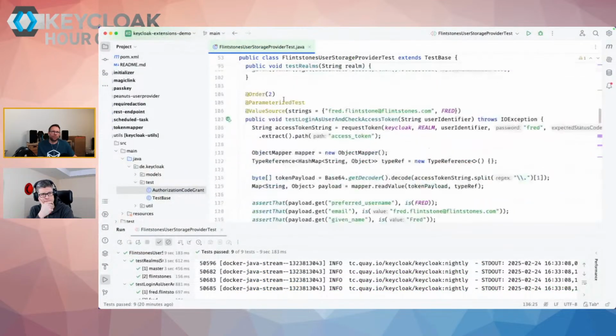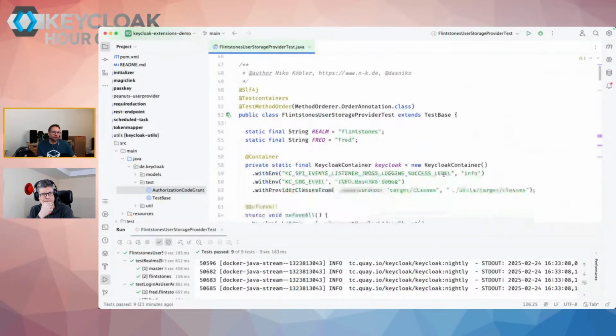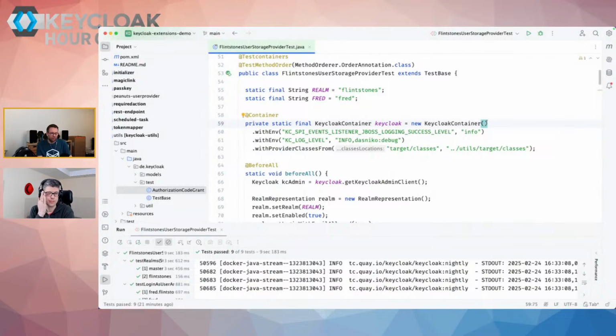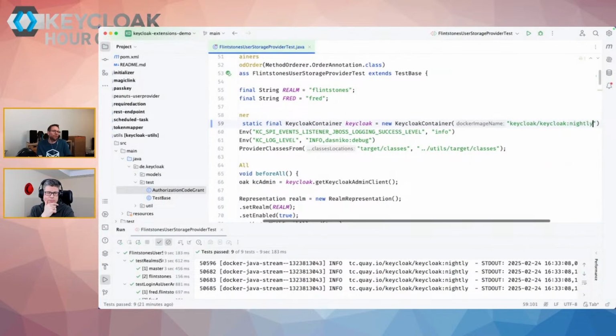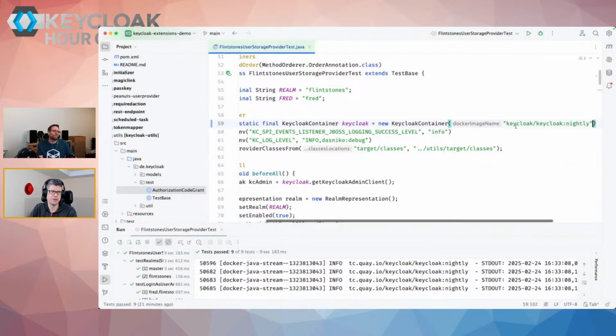You can, for example, use it here, the test container, and say Keycloak nightly, and then you run against the nightly image. And I would love that a lot, to get feedback from people if we are accidentally breaking their stuff, before we release.